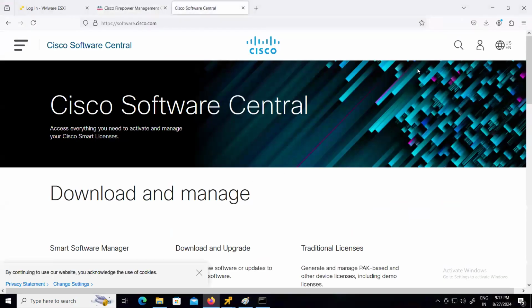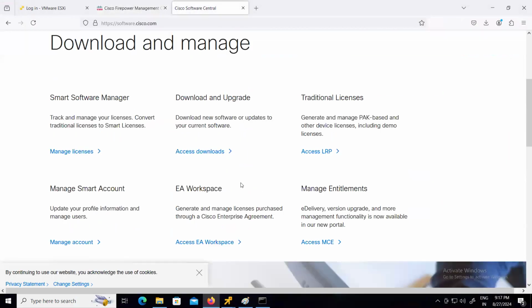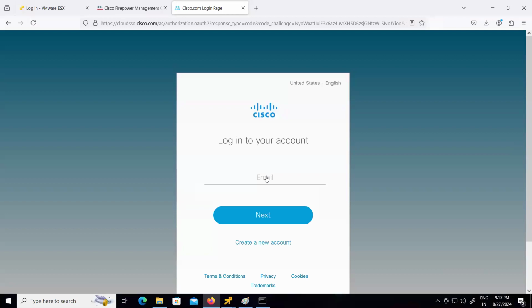So we can go here and say traditional license. From here, we can go and take a demo license. This way you will understand how you add a traditional license.